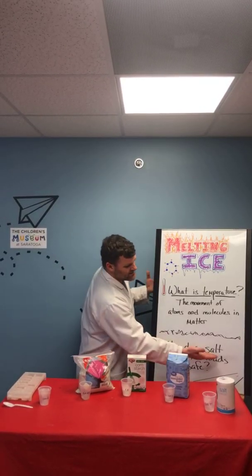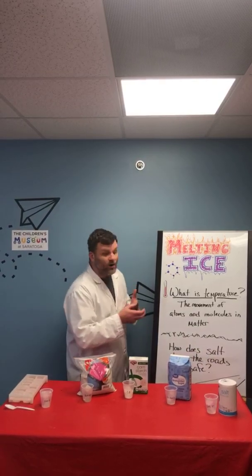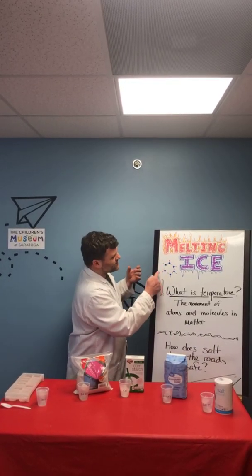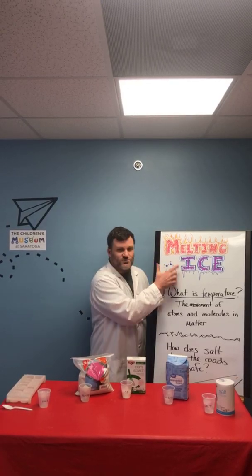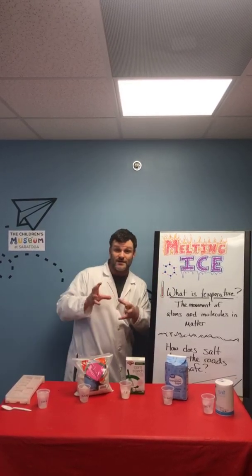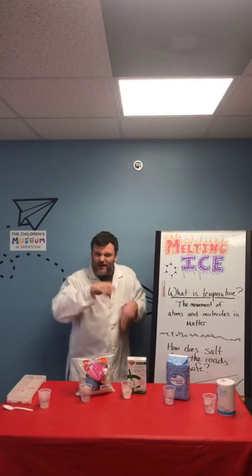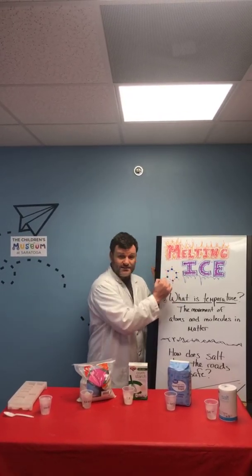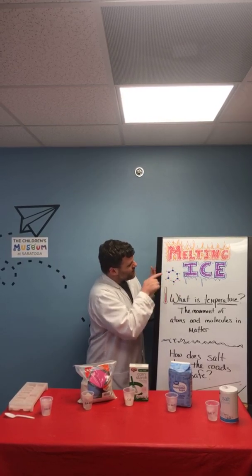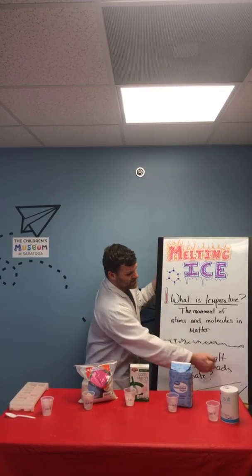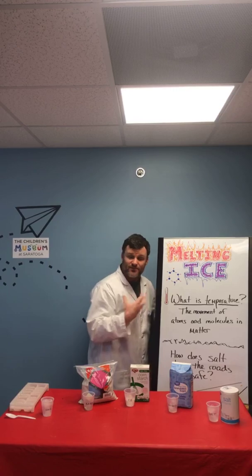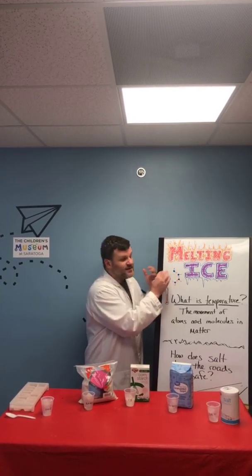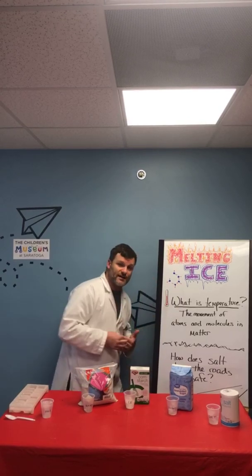Well, what happens is salt, when it gets absorbed by the water, it actually breaks apart and it interferes with the ice crystals. See, this is how an ice crystal would look. The molecules of water arrange themselves. When they're in a liquid form, they're flowing over each other. But as it gets really cold, they start to form a lattice, this hexagonal shape where all of them are arranged. Well, what happens is the salt gets in the way and stops them from being able to do that. So it'll knock one of these out, and then this can't form that ice crystal, causing it to melt.